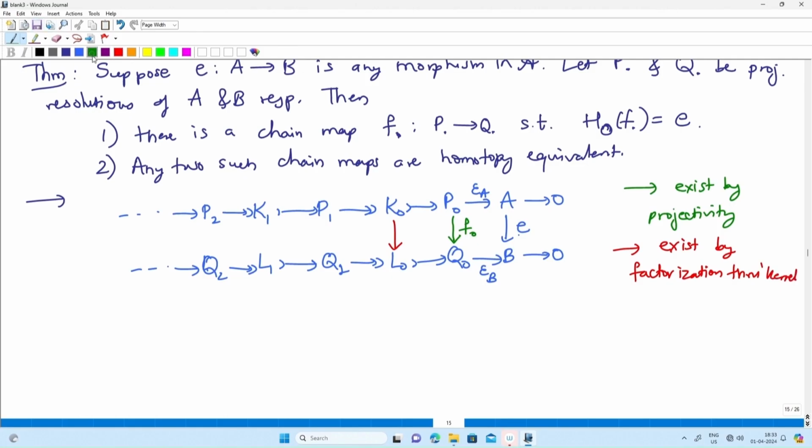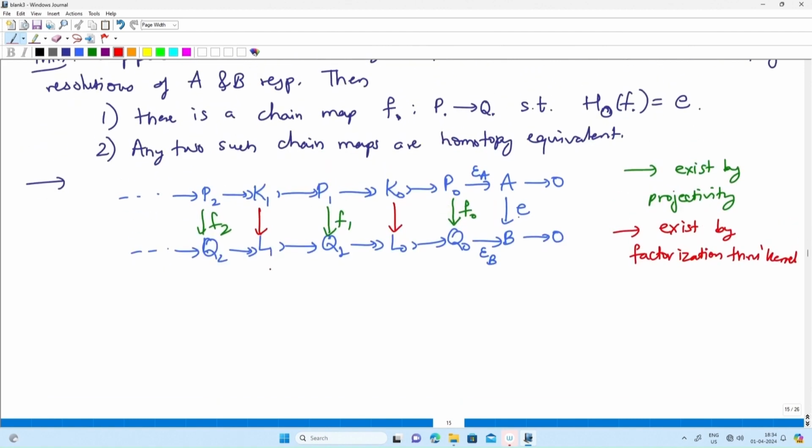Okay, then we continue doing this, we will get a further map. Now this is exactly the same situation. You can think of this K0 to L0 as the new map E. And then repeat the argument, you will get F1 here, you will get F2 here, and you will get some maps in between. And the process will continue. So you can always do this lifting. These are some of the most beautiful ideas in this area. Yeah, that you can always lift these things. So this is the proof of the first one.